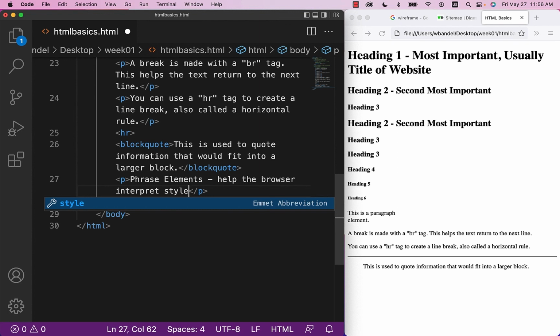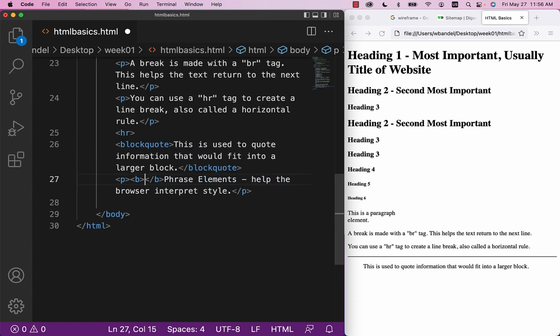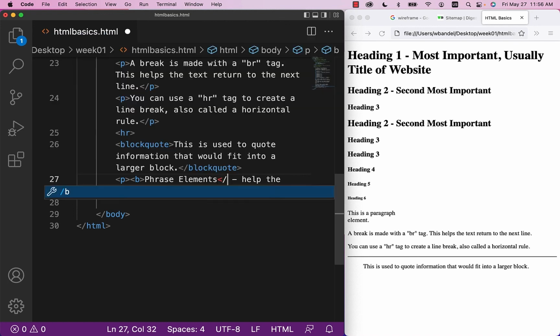So these are kind of a more old-fashioned way of adding style to things. An example would be having something be bolded, and I'll just add in an example here. So having B, which stands for bold, would bold the text here.